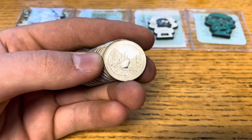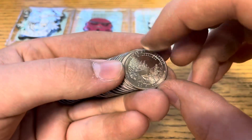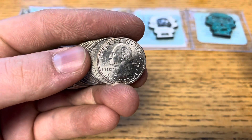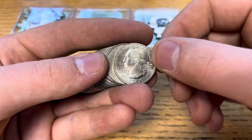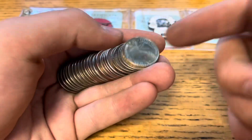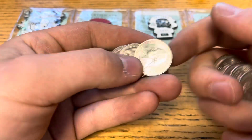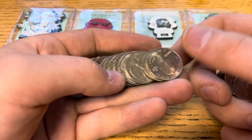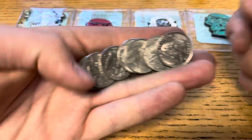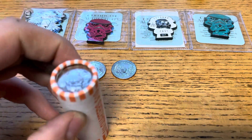Bringing you guys back in once again — this is the side I saw first, then I flipped it over to see that it is a West Point. Another pretty good shape one too. We've got eight rolls left besides this one I'm going through right now. We'll see if we find anything else, if not we'll get right to the wrap-up and go over all the finds from this hunt.